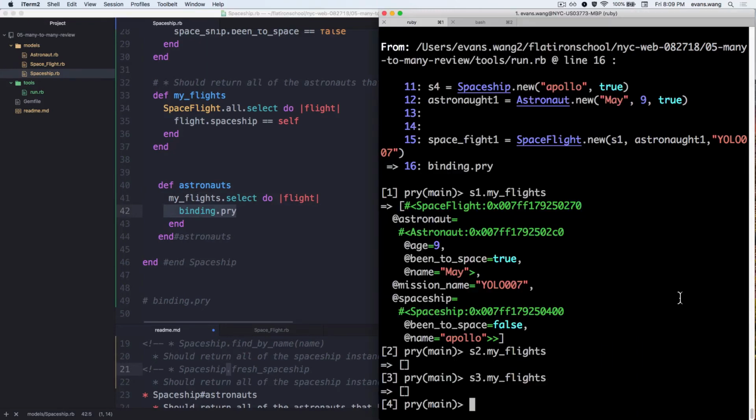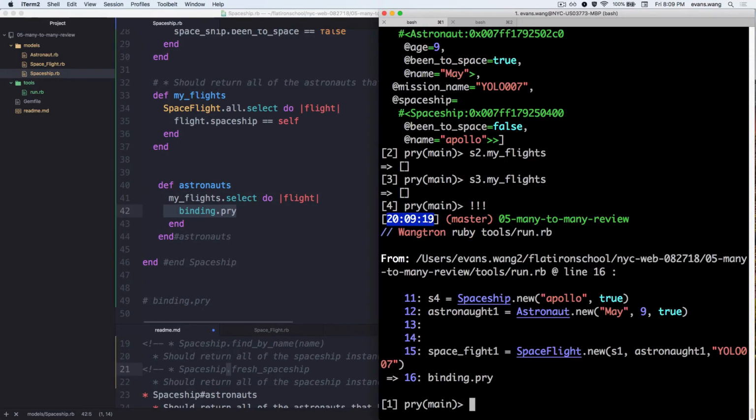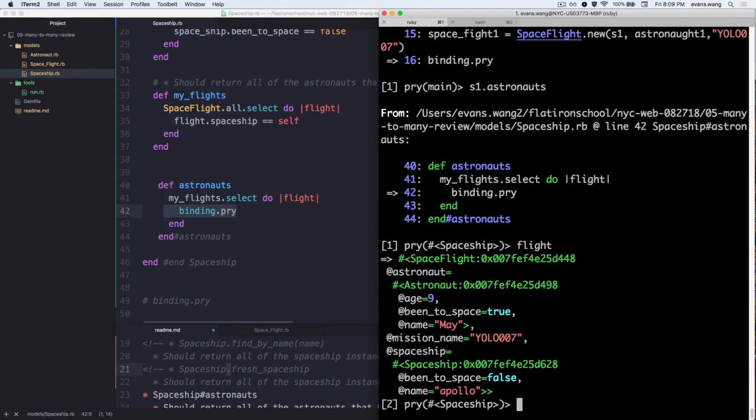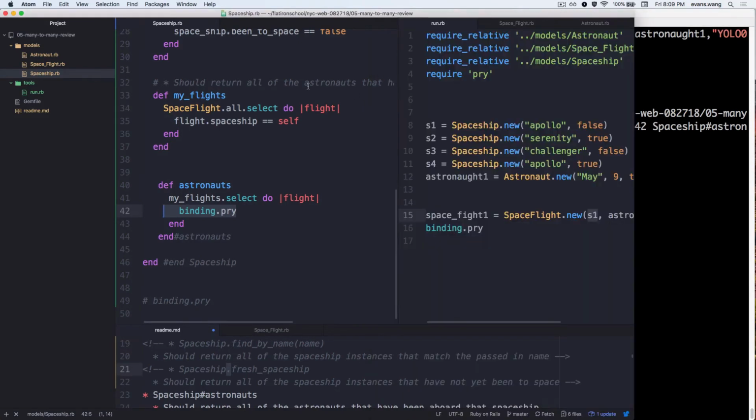I'm in this binding, right? Sorry, I'm not. S1.astronauts, right? I'm in that binding. What is flight again? The flight, yeah? Okay, sorry to cut you off. I'm sorry, yeah. So what do I want exactly, right?